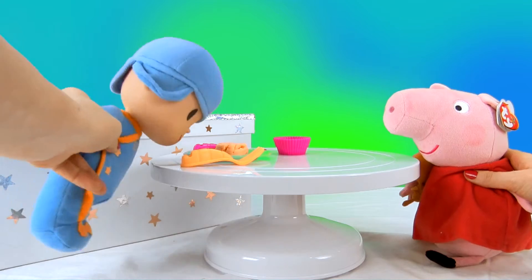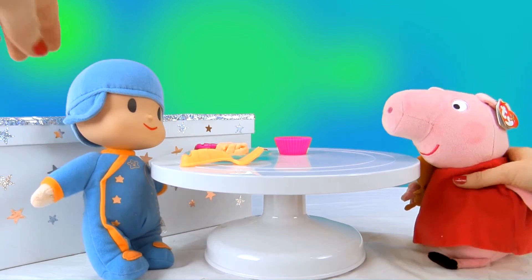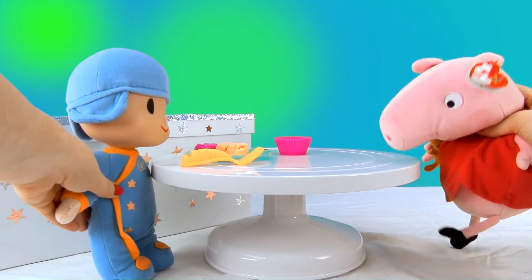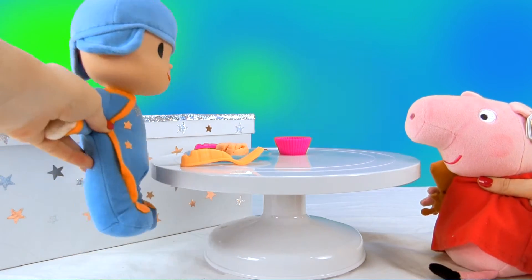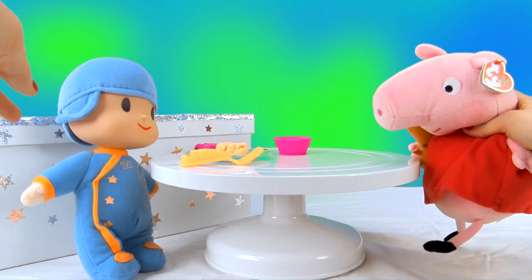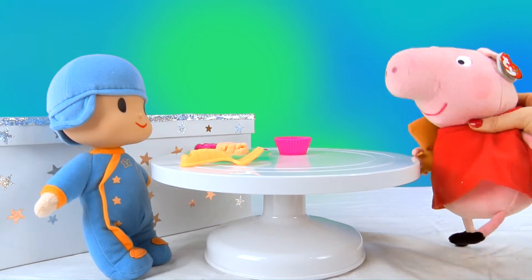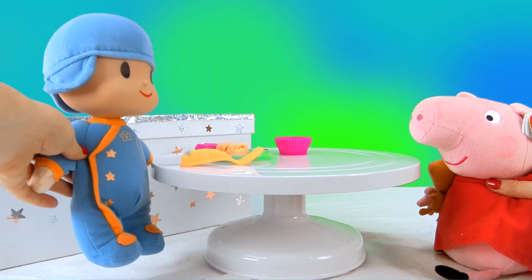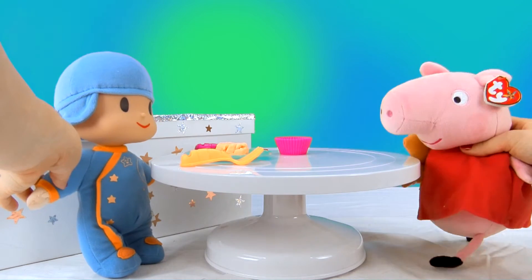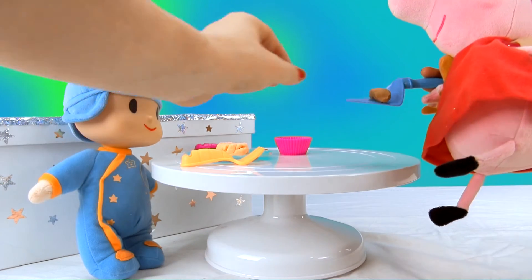Would you like anything else, sir? Yes — I'd like another croissant, because it was so delicious. Another? What flavor would you like? What do you have? Well, we have cream, Nutella... Mom says I can't eat Nutella because I already eat a lot of chocolate, and that's not good. Okay, so cream then? Yeah, the cream one. Let's see what this one looks like. Here it comes — this time it's coffee colored. Here you go. Don't worry, Pokoyo, my hands are clean. He didn't care one bit — he's already eating it.